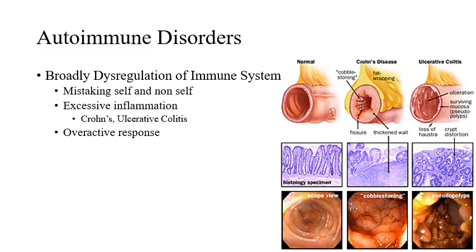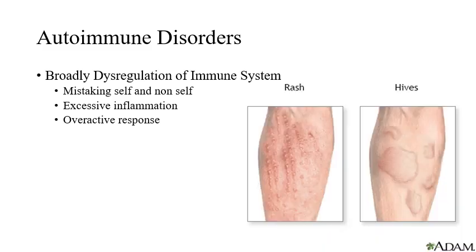Yeah, avoid those. And then you can also have an overactive response. So a really, really rapid, really strong response to something that's relatively benign, like peanuts, and that causes allergic reactions, which is basically your body treating something as a foreign or harmful pathogen that is really just food, like peanuts.